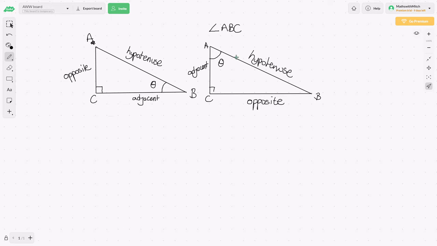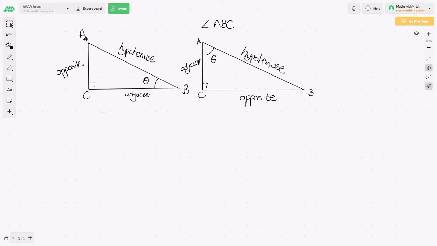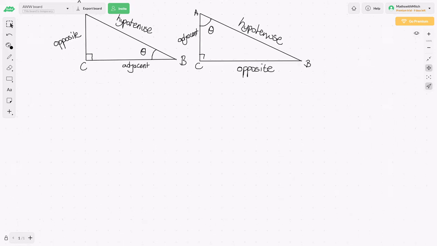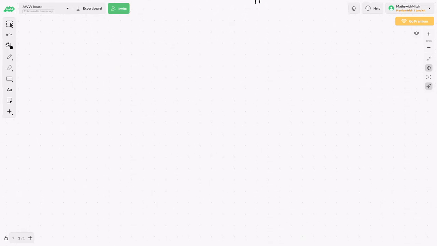And first I want to talk about why this is going to be useful for you in the rest of your lives. Because I remember when I first did maths and the teacher was speaking at the front and talking about trigonometry and ratios, I would think, where is that going to be useful for me? And I couldn't quite see it. So I want to talk to you about a couple of examples of where it might be useful in future.